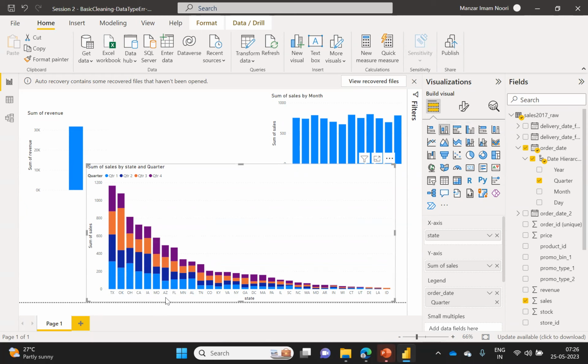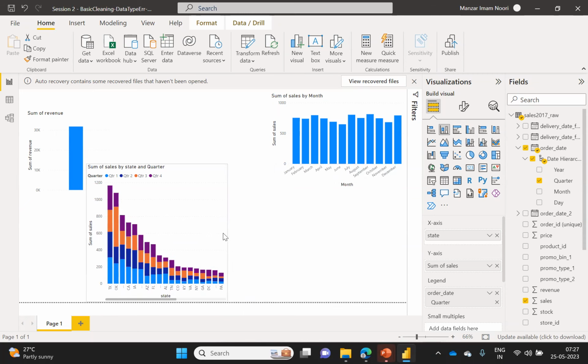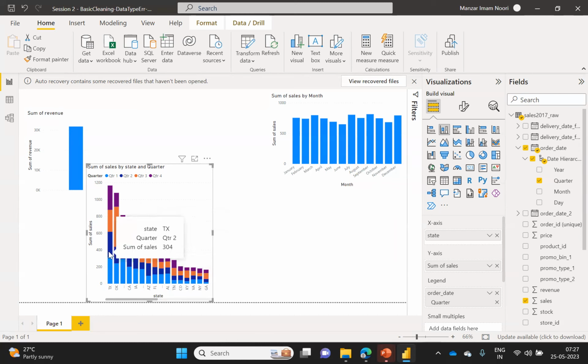Otherwise, with more categories, you'll always see issues like here. You will not have that much space. Maybe you have only this much space, so you would like to show only this many categories in your visualization, and that's where you have to decide what you want to use.